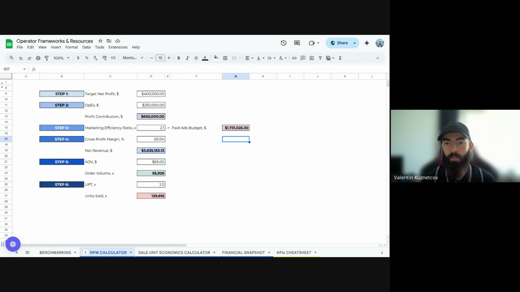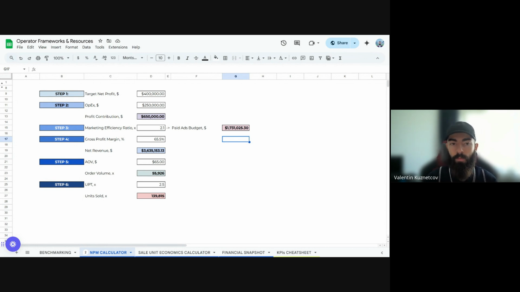So the first step is to understand how much money do you need to make, right? It's a crazy concept for most businesses, but what is our target net profit after all fixed and variable costs, marketing dollars? How much should we have made in net profit? This is your starting point. Now, there's a step 0 that I've hidden. We'll get to that in the last section of this framework, but you got to figure out how to calculate that net profit, and that's where the art comes into play, right? But let's say we want to make $400,000 for specific business needs.